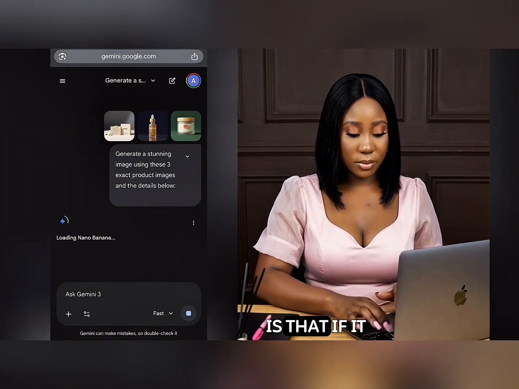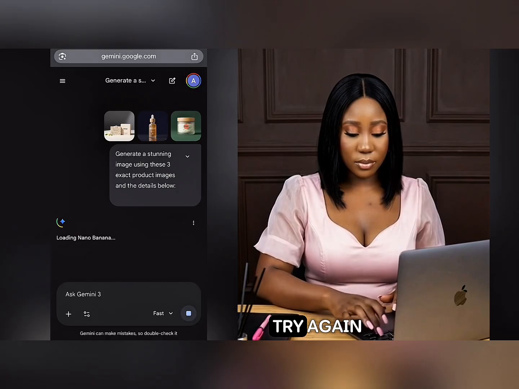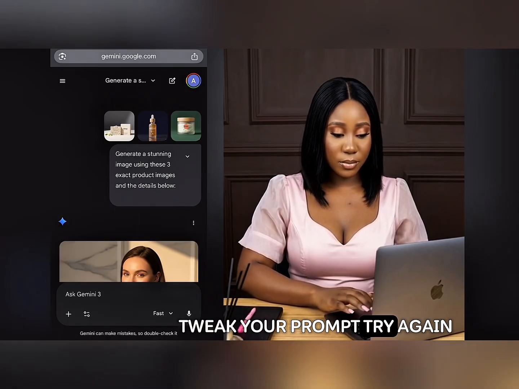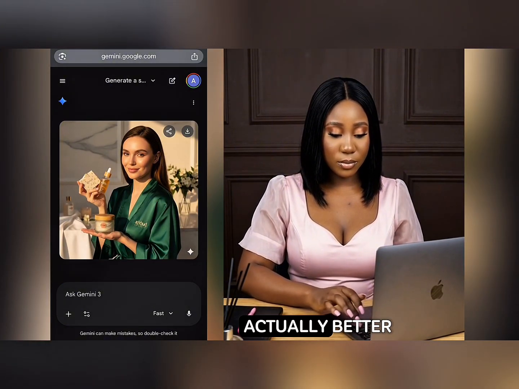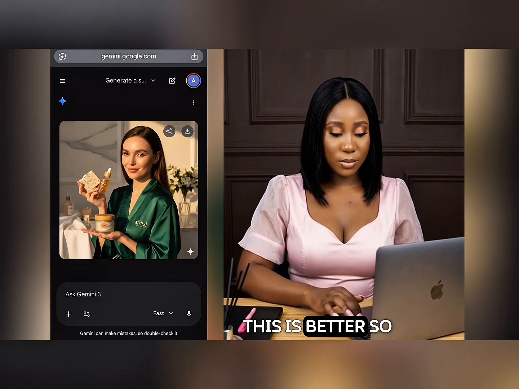One thing about AI is that if it gives you something you don't like, you just have to try again, tweak your prompts, try again. Yes, this one is actually better. Are you seeing this? This is better. So let's save.